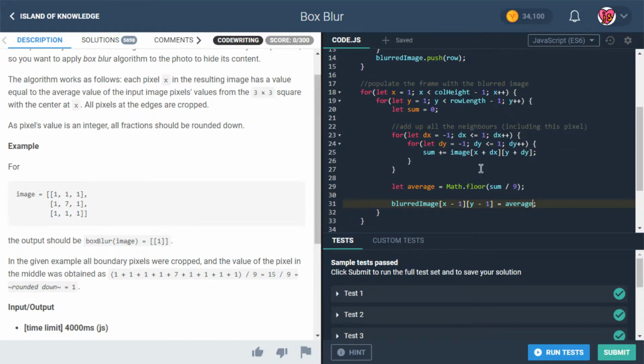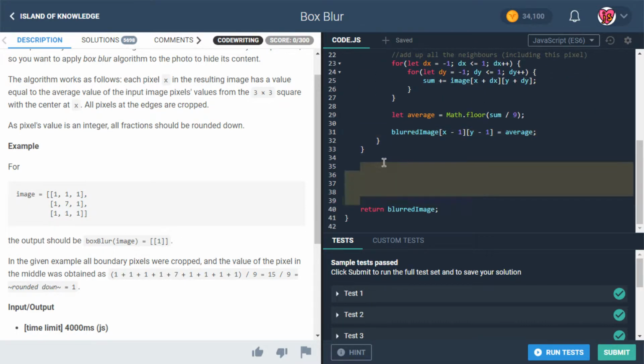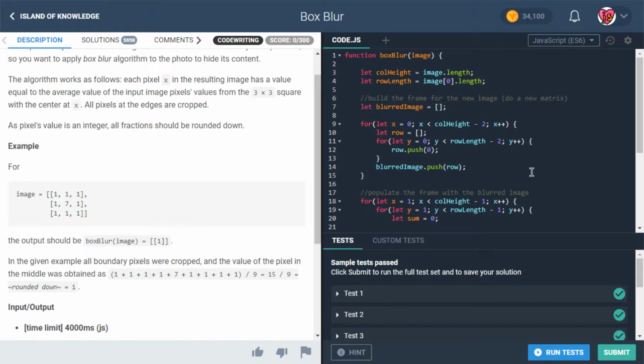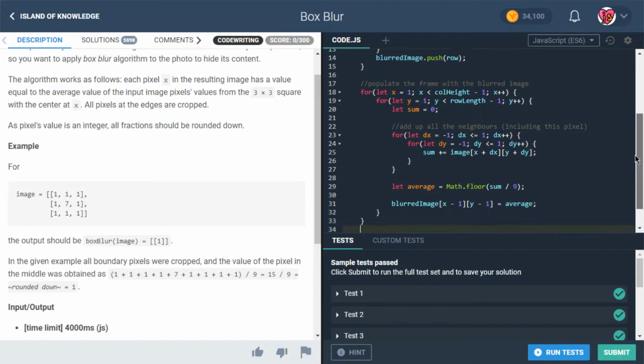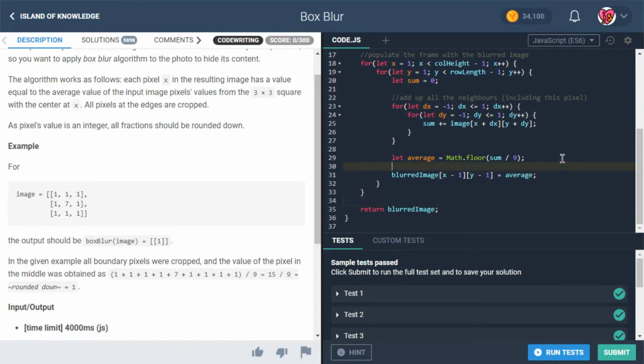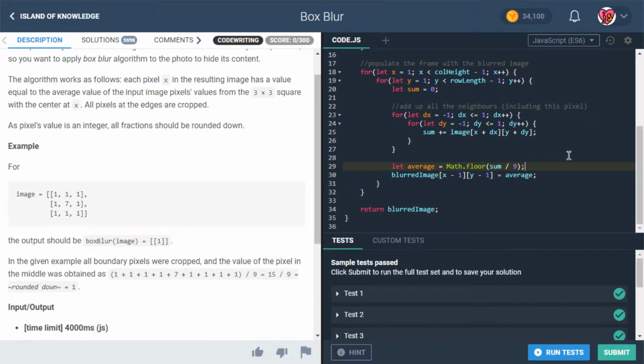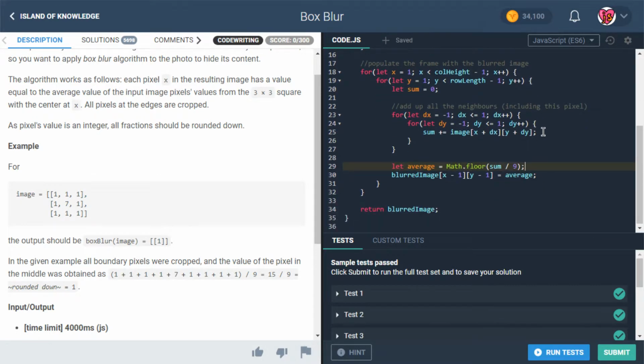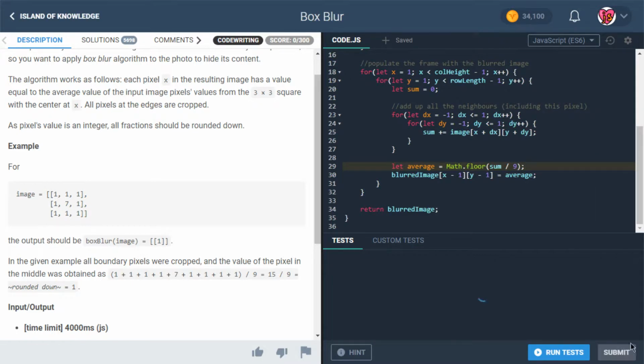Okay, so that's nice. We can bring this a little further up. We don't need so much space in between there. So this is good. We've got an algorithm that's working. It's passing all the visible tests. And here, I'll just bring those a little closer together. Can't fit the whole algorithm on one window right now, but that's fine. So let's try submitting this. We'll see if it passes the hidden tests, and we'll go from there.